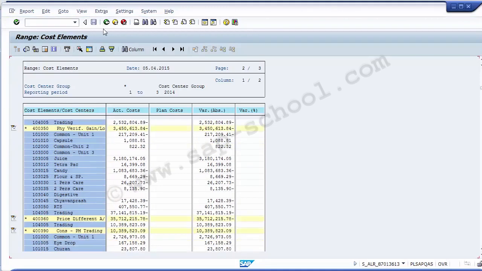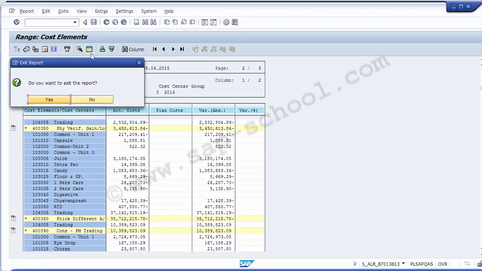So maybe certain reports are not helpful for all the clients, they need certain specific reports. Maybe all the reports are not helpful for all of them, but whatever is helpful they can take up and use those reports for their requirements. So this report shows you the cost as well as the cost element in the same reporting, and the breakup of the cost centers on the basis of cost elements has been reflected to you. So this is another one of the reports.